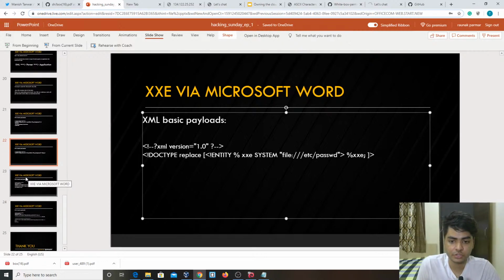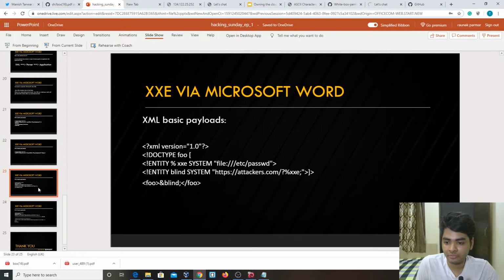This is like metadata, you can see a DTD file. Suppose you are requesting a DTD file, wait, I'll explain in the next slide.